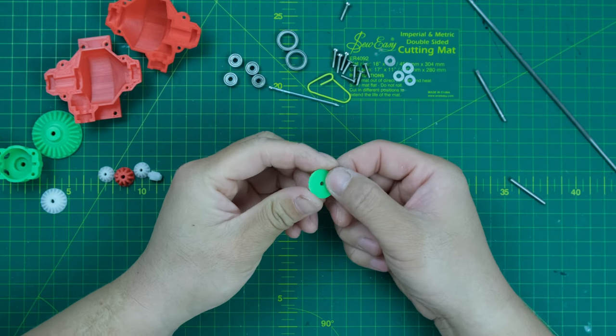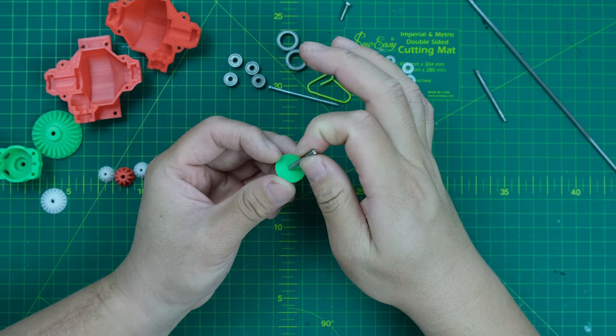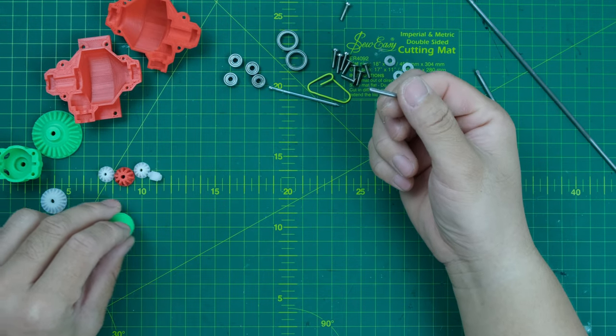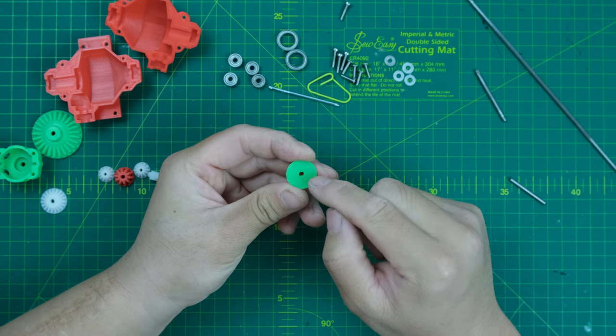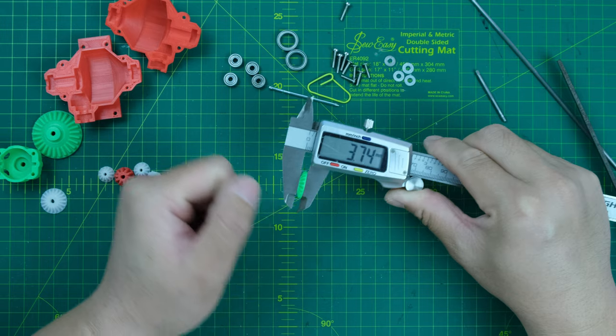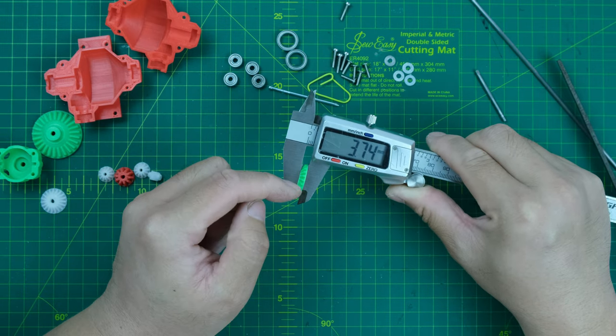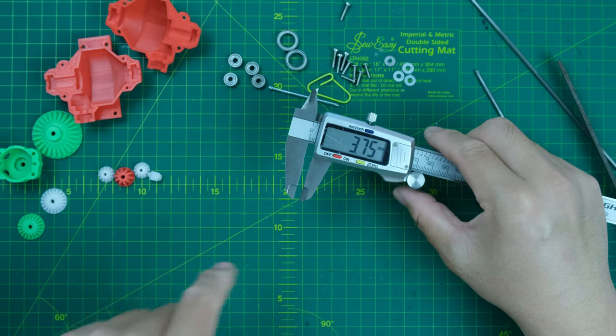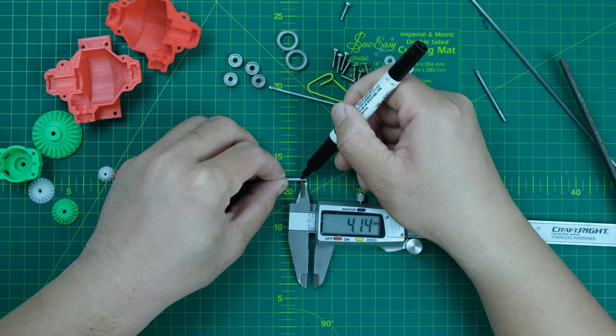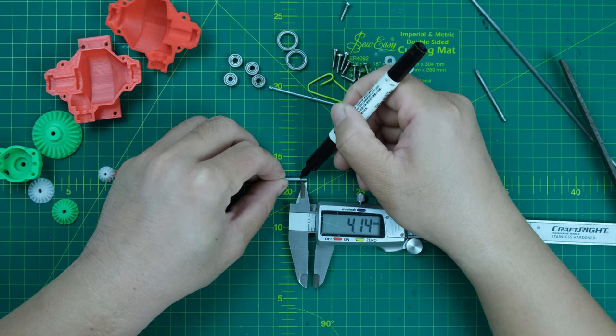I'll start with processing these 3 shafts. The shaft will be put into this hole. The hole looks like a D-shape. So, you need to form the shaft into a D-shape too. Before you start the shaft, you need to transfer the length onto the shaft. Then, you will know how much you need to cut the tip off. Around up to 4mm for me here.